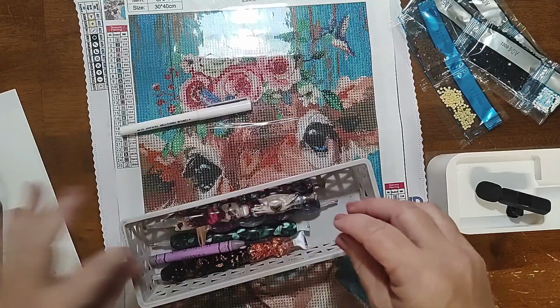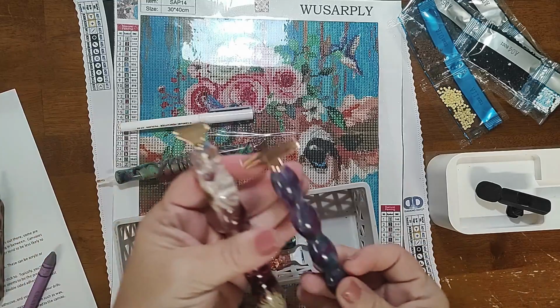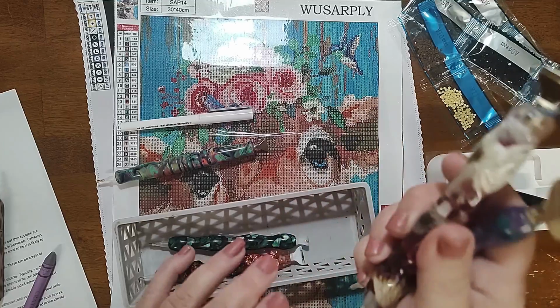And then, that's something completely different. Now we're getting into the fancy dancy. This one and this one. These are both from Axe and Iron, and they're relatively expensive. This one wasn't that bad. I think this one was like 30, but this one with the flowers in it, woo, we won't talk about it. And then this is one of the roll stop pens.